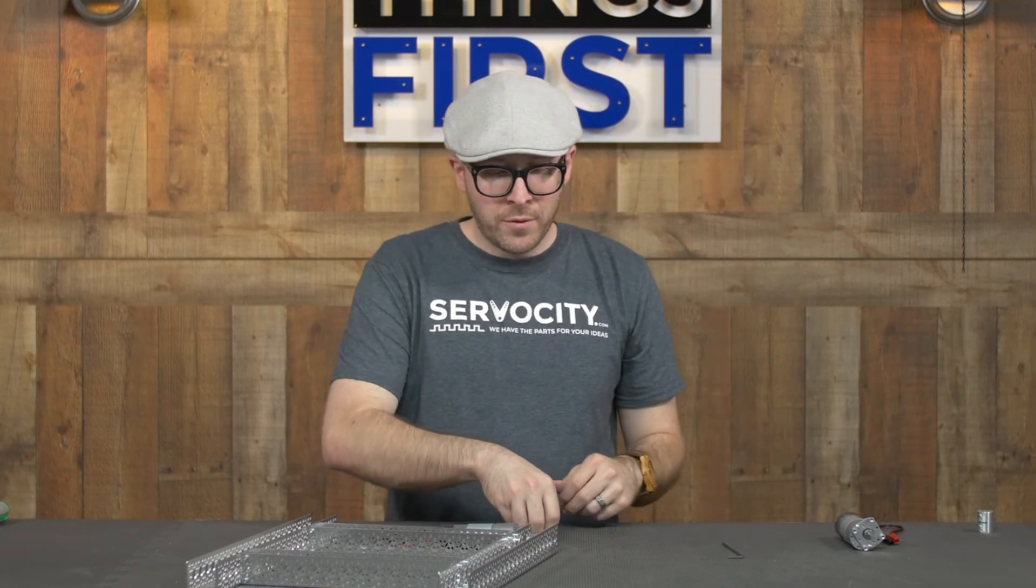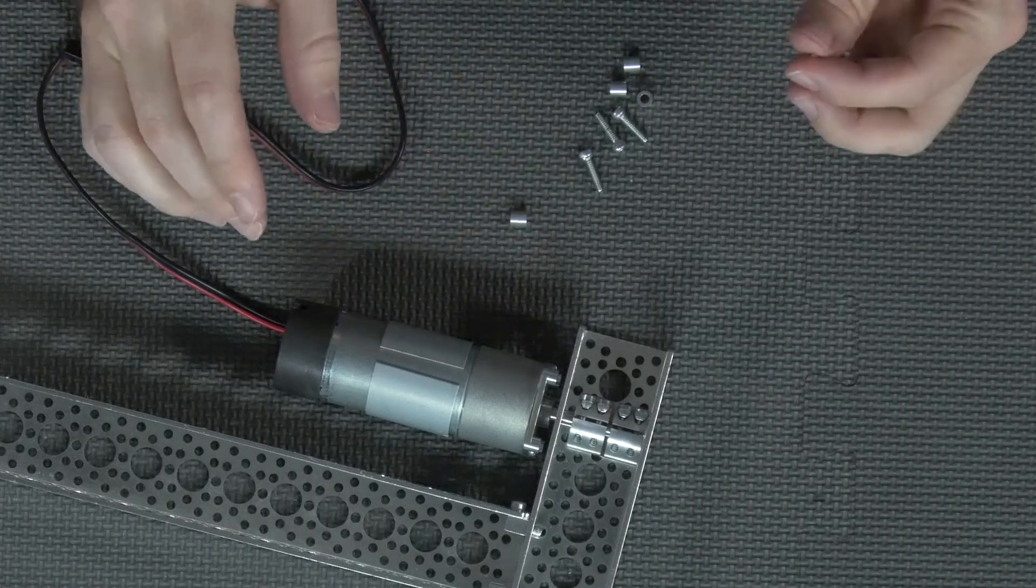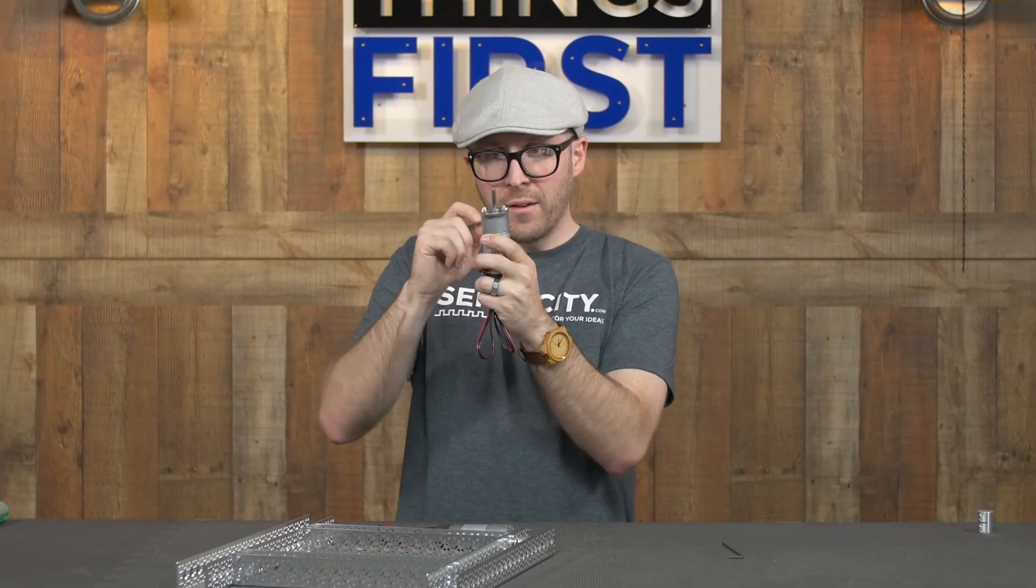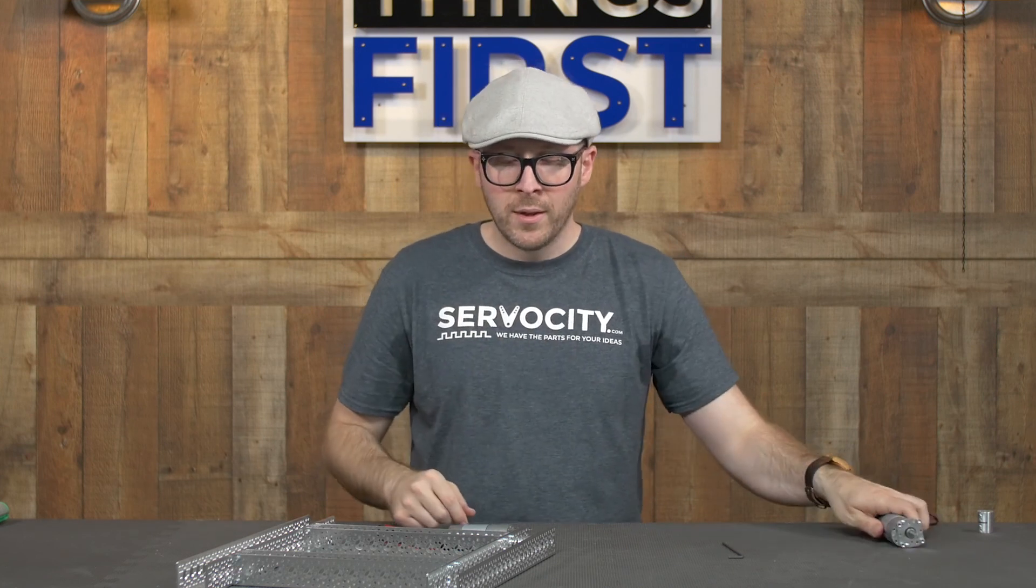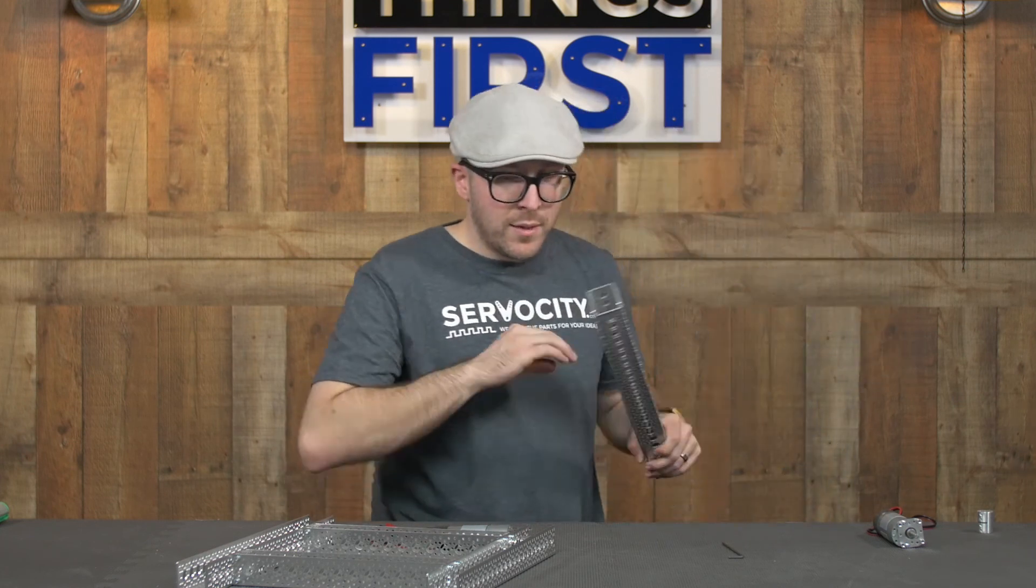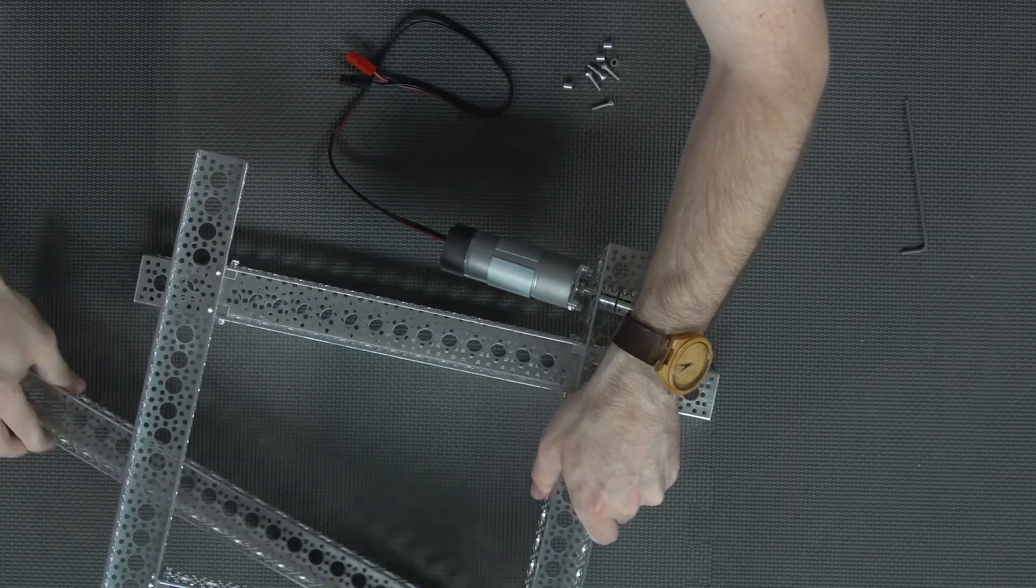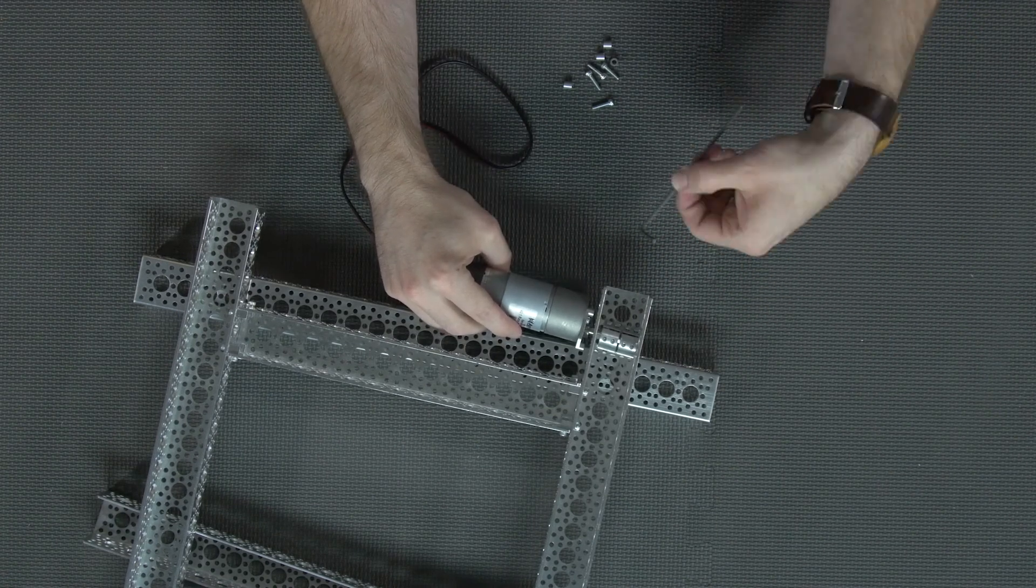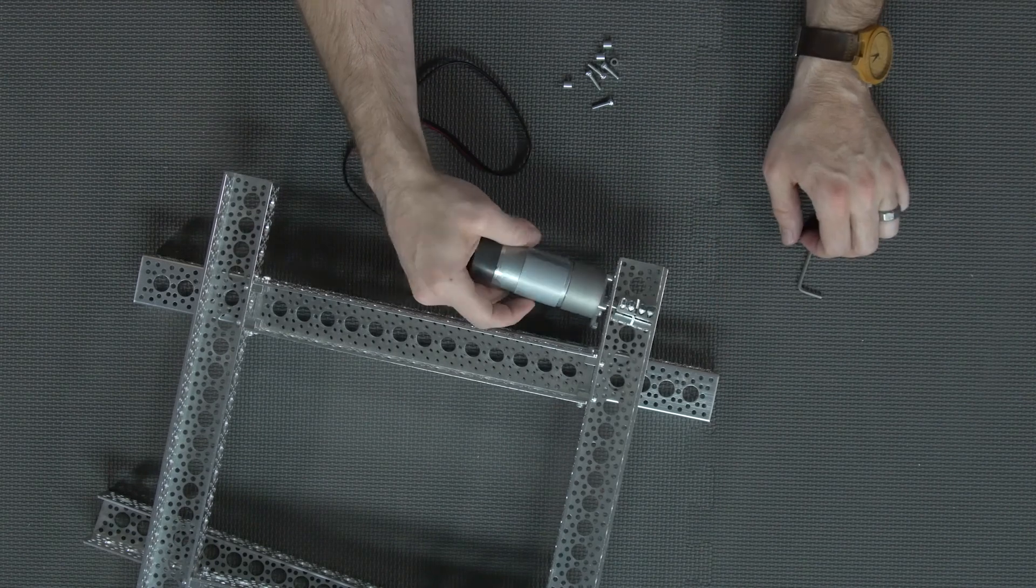I'm going to be using half inch long screws going through a quarter inch long spacer. You may be wondering why we need a spacer in the first place. It really comes down to the fact that these Neverest motors have a pretty big nub on the end here, so we just need to space it off a little bit so that we totally clear the channel. Sometimes I like to use some additional channel that I can set my robot up on top of, so I have a little bit more room to spin my hex key around.